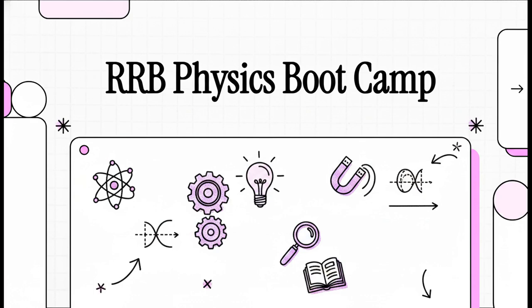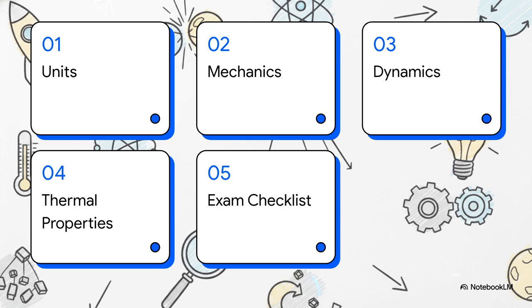Think of this as your straightforward, no-nonsense cheat sheet designed specifically to help you absolutely conquer the RRB Technician Grade 1 exam. If you're looking to maximize your score and truly lock down those tricky physics fundamentals, well, you're in the exact right place. We're going to take this massive, intimidating syllabus and break it down into clear, highly testable chunks. So here's our mission briefing for today.